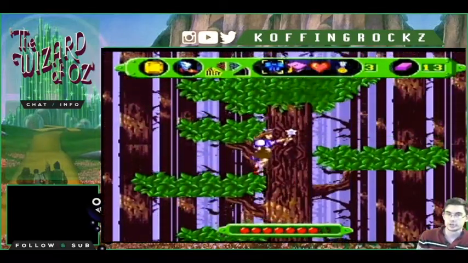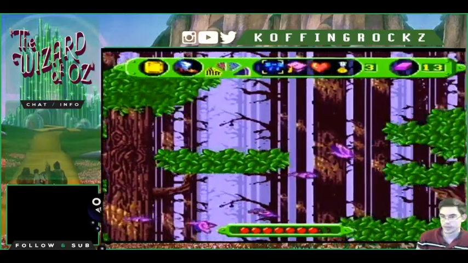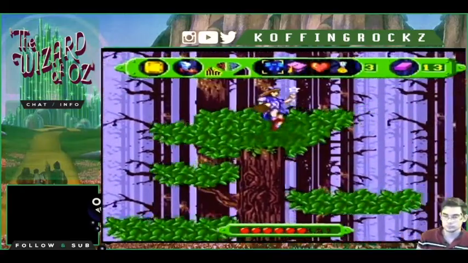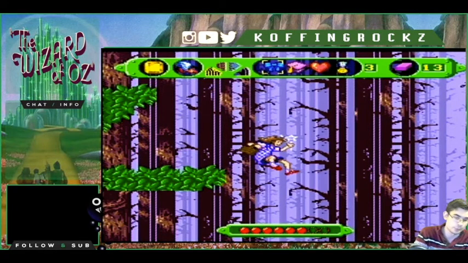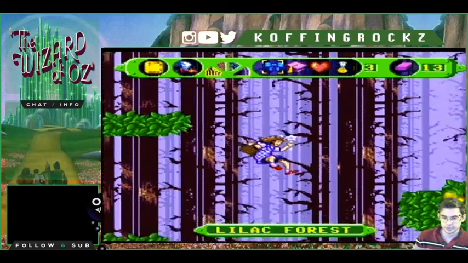And then there's a shoe charge up here. You can't really see it, but that's what I'm grabbing. Also, I never mentioned tickets. You need to grab every ticket in the entire game in order to make it to the last level of the Emerald City. If you miss a single ticket, you get booted out and you cannot go to the Emerald City. However, I would like to advocate for the Witch percent category if you're not a fan of grabbing tickets. We don't need a single one in the Witch percent category. So, back to the actual run here.